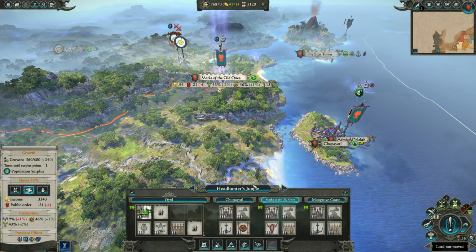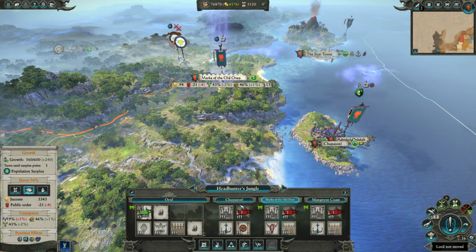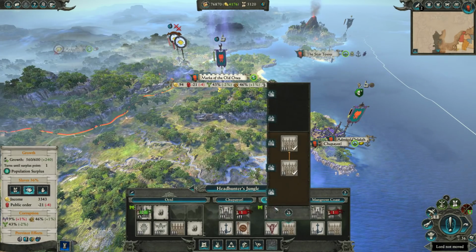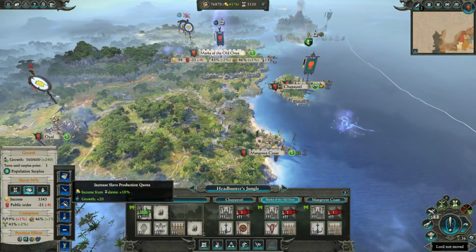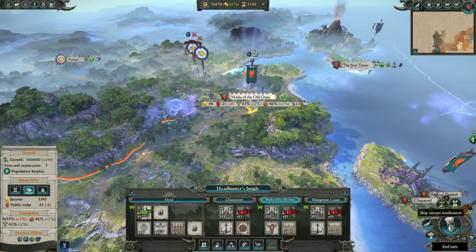So what we want to do there is, I think, get rid of all of these. Maybe he's trying to get the extra growth, but if that's the case, get the growth building. Honestly, the road building is not that useful. Public order is okay. Switch it over to this for a bit of extra growth, assuming we can actually hold on to it.